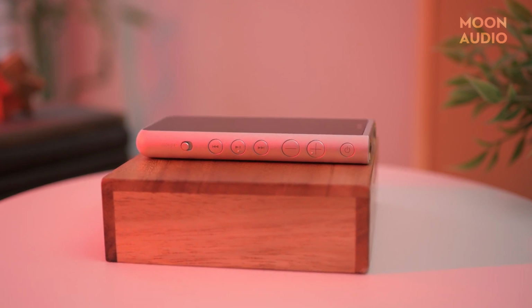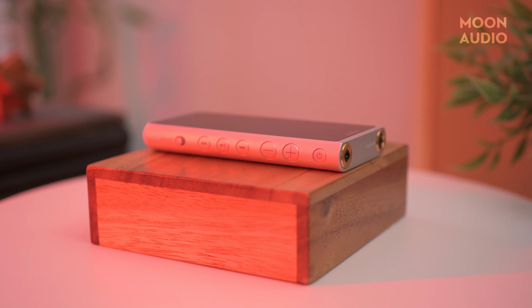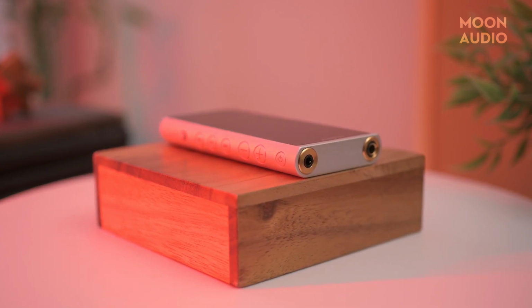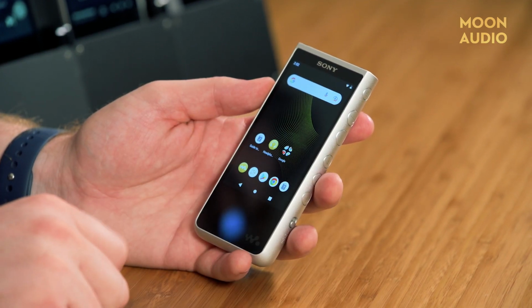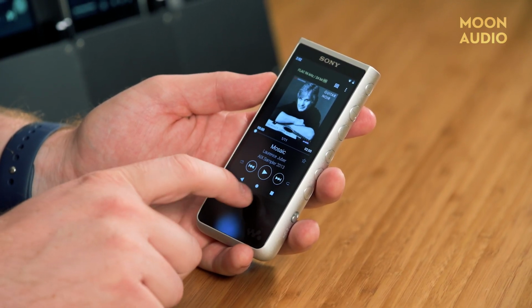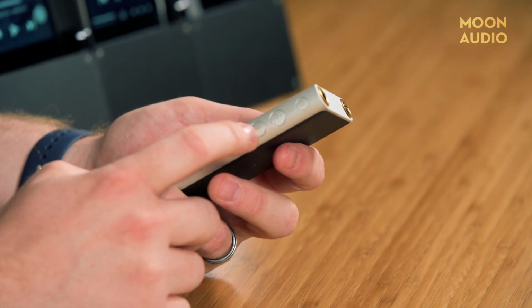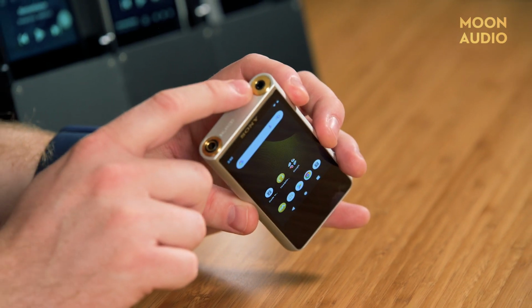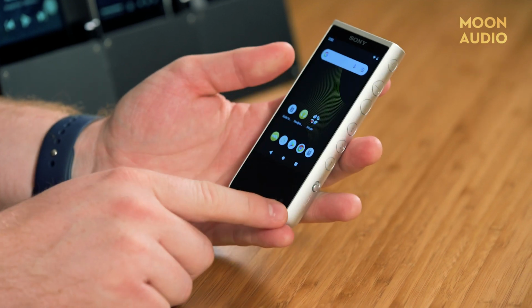The NW-ZX507 has great battery life, lasting up to 20 hours on a single charge. The DAP is also smaller than its other Walkman siblings with a 3.6-inch screen. It's a nice little snappy music player. You can get into your music from Sony's app there. Buttons on the side, nice and tactile. I/O on the front, 4.4 balanced, 3.5 unbalanced. USB-C, micro SD on the side.